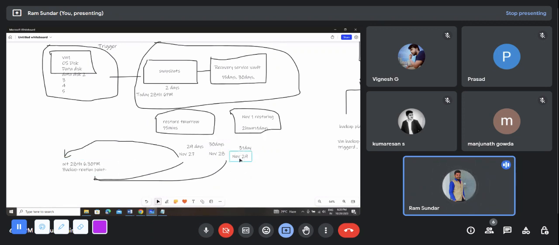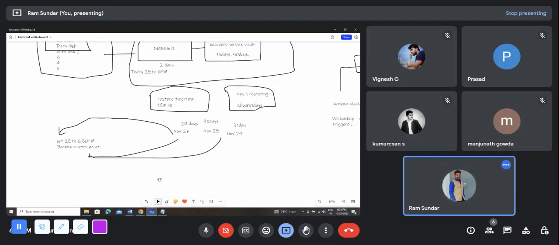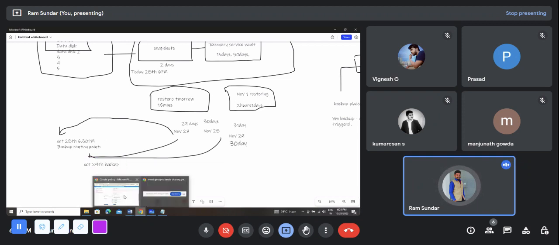So if the user is asking to restore October 28th, then we have to suggest, sir, the 28th backup is not available. You can go with the October 29th backup. That is the oldest one. Okay, because on November 29th, the October 29th backup will be available, and on October 29th, it is the 30th day of backup. So like that, the backup rotations will happen here.